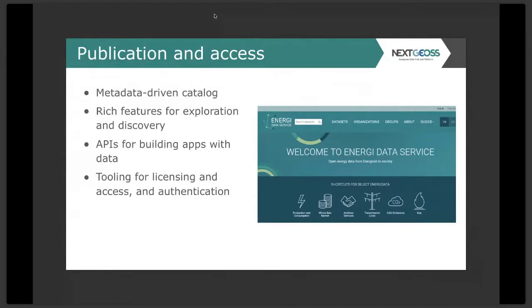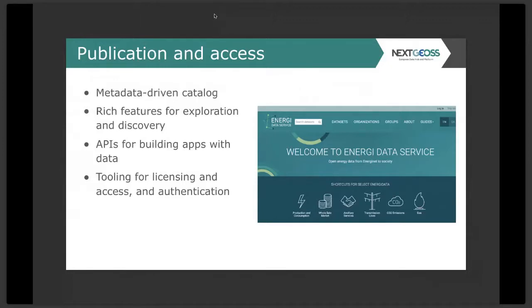So being a metadata-driven catalog, CKAN can actually store the data as well, but it can also just store metadata for data that's hosted on other platforms around the web. And this metadata creates rich features for exploration and discovery of the data. So all of the features that CKAN offers are based on this core spine of a metadata catalog. The user interface and the API offer rich features for filtering data, for free text search over the metadata fields, and other methods for filtering and accessing data so that new data sets within the catalog can be discovered.